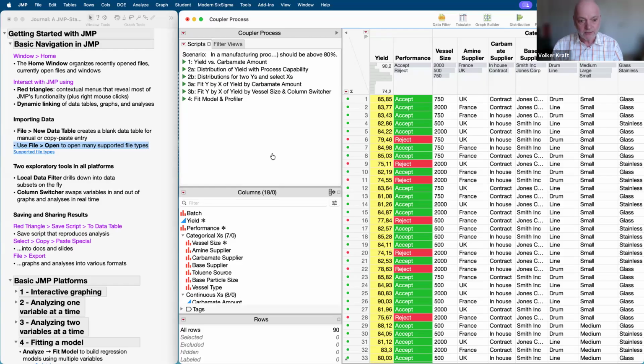JMP is really practical and should have everything you need to solve a problem. And the problems are also typical problems in industry. So that also means that JMP methodology is quite relevant to students because these are the workflows and methods which are also applied in industry to solve real-world problems.